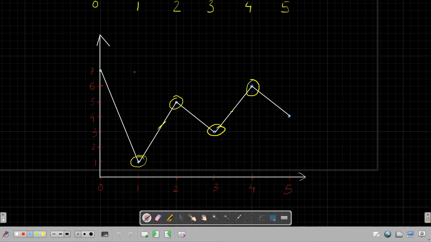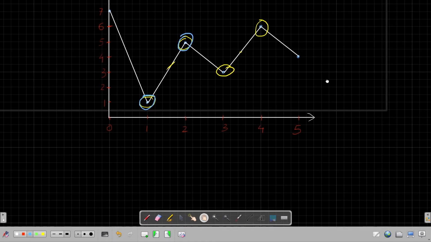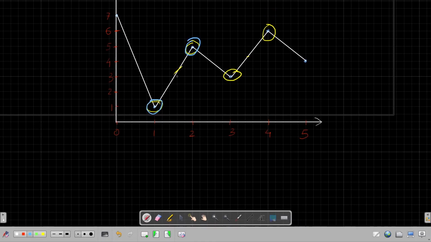Okay, considering all these constraints, what we can do is buy the stock at local minima and sell the stock at local maxima, and we can repeat this process. So for this test case, the local minima is this point and local maxima is this point. So we'll execute a transaction, and the profit which we'll get out of this transaction is 5 minus 1. Okay, this transaction got executed.